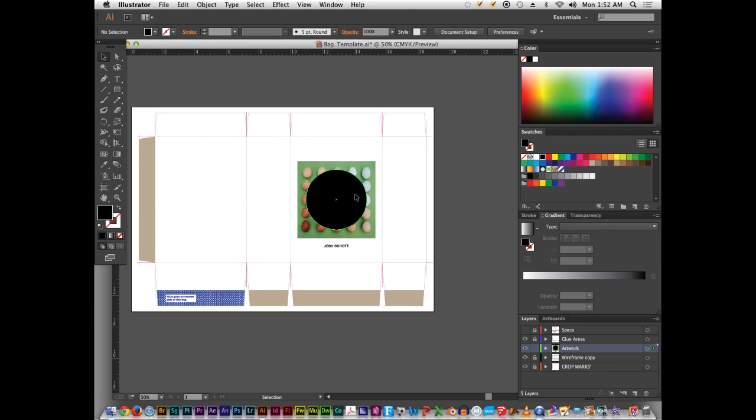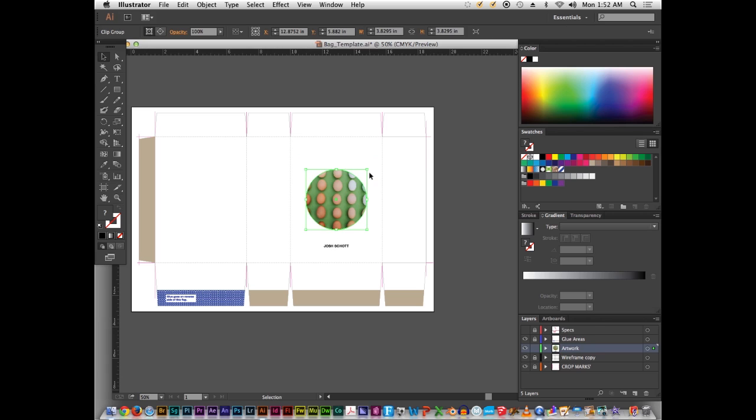So I'm going to click that. I'm going to hold Shift, and I'm also going to click my image behind it. And there's a quick key command that you can use. It's just Command 7. So Command 7 will create our clipping mask if we want to do it that way. So I'm just going to undo that so I can show you the other way.